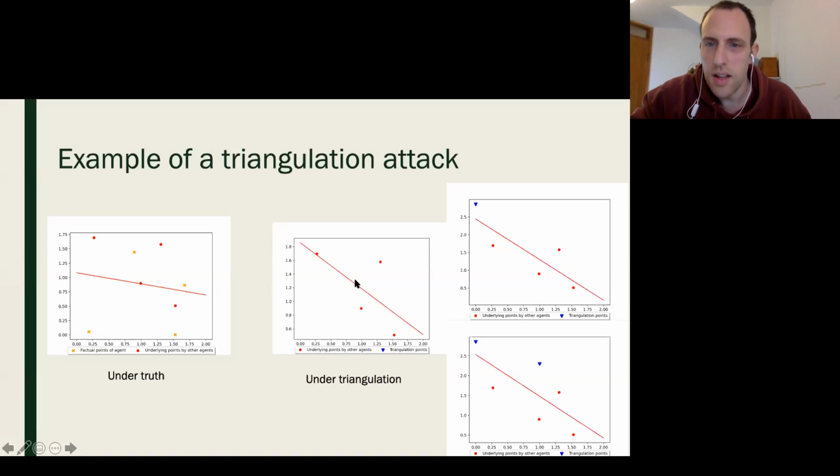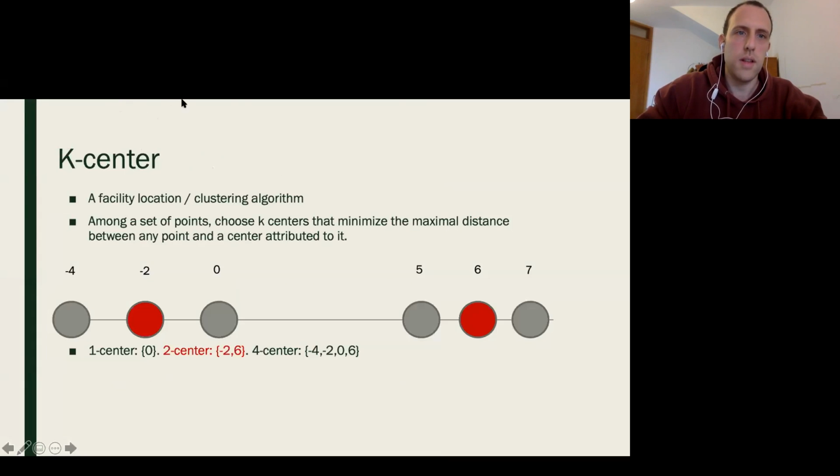I think it's just the scale. Yeah, I'm sorry, I didn't scale it. It's the same points. Yeah, so it's the same points in all of this. It's just that the graphs are scaled differently. But okay, so these are the points by the other agents, then you have the line.